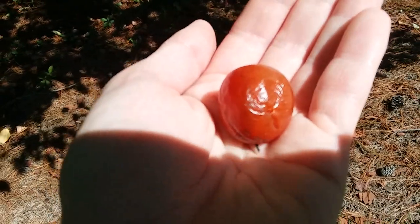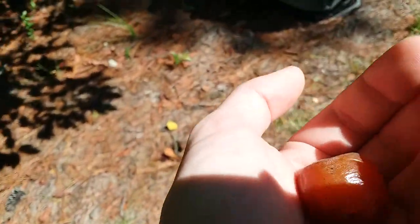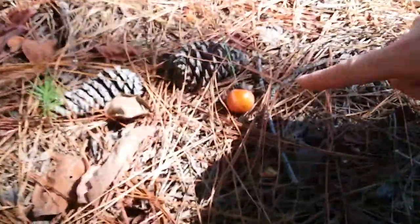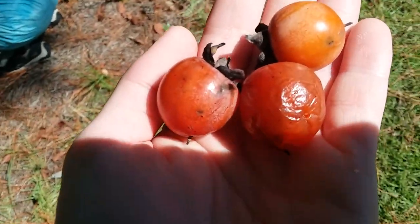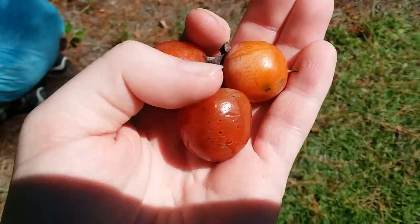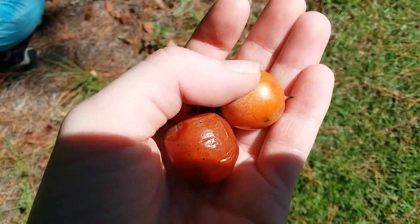September 23rd, 2023. This is an American persimmon that we just picked up off the ground, and here's another one — this one's less ripe. I have a grape in my hand for comparison. You can see the three fruits: this one is the ripest and is the one you would eat. We're not going to eat these because I'm not sure if they use pesticides here, so we're only collecting them for saving seeds.